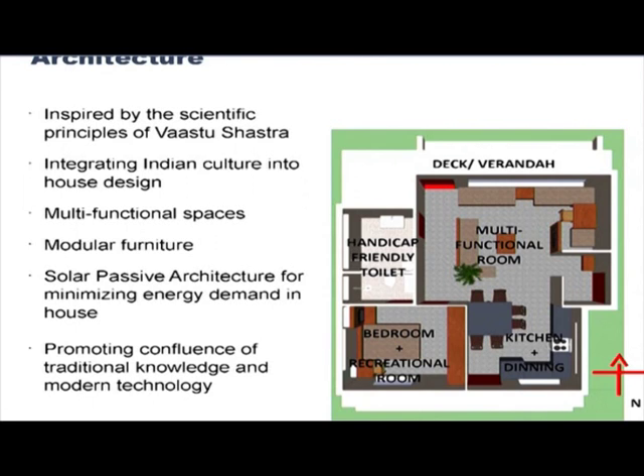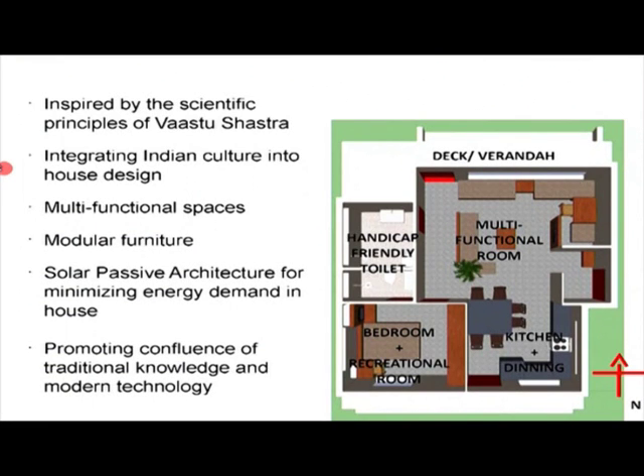The prototype we are constructing is on the top floor of the cluster, mainly because we want to show the integration of solar PV panels with our design. We were inspired by Vastu Shastra. What we tried to achieve was to take the scientific principles of Vastu Shastra instead of just the religious beliefs. Since we didn't really have a site context as such, we took the four cardinal directions as our concept or context and designed accordingly. We later realized that solar passive principles and the scientific principles of Vastu Shastra correlate, which also made our zoning and plan easier to design.